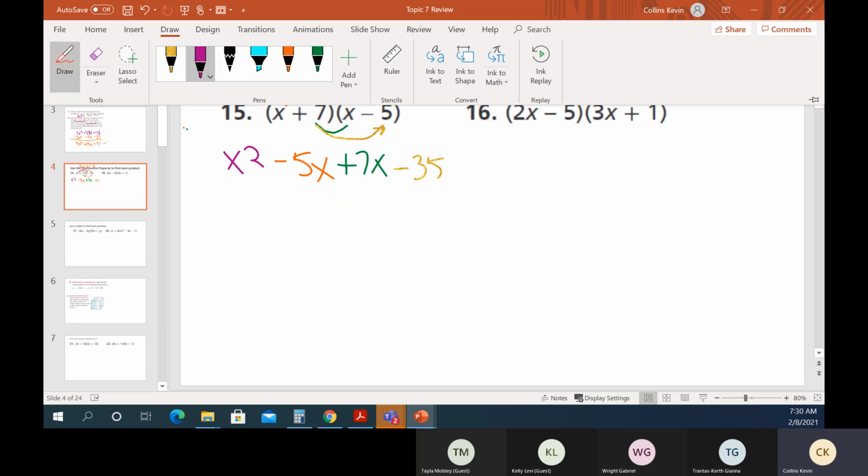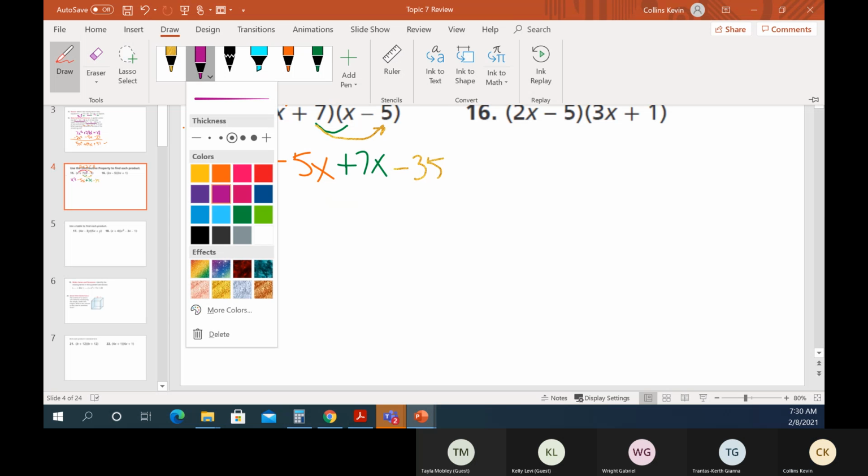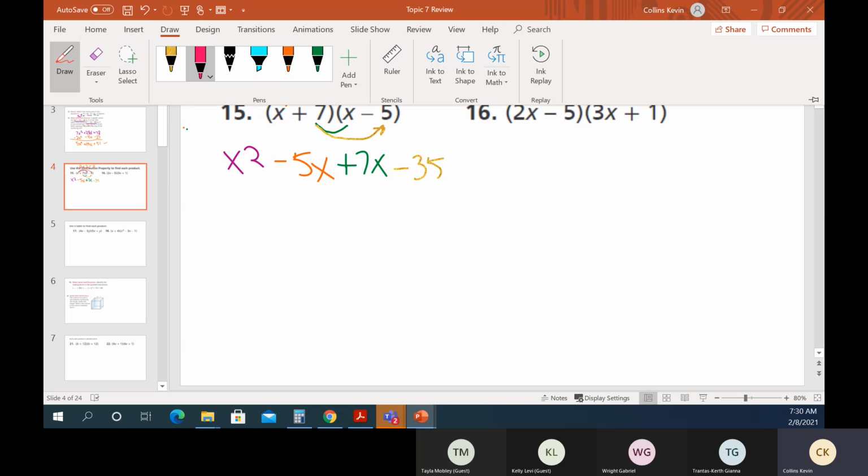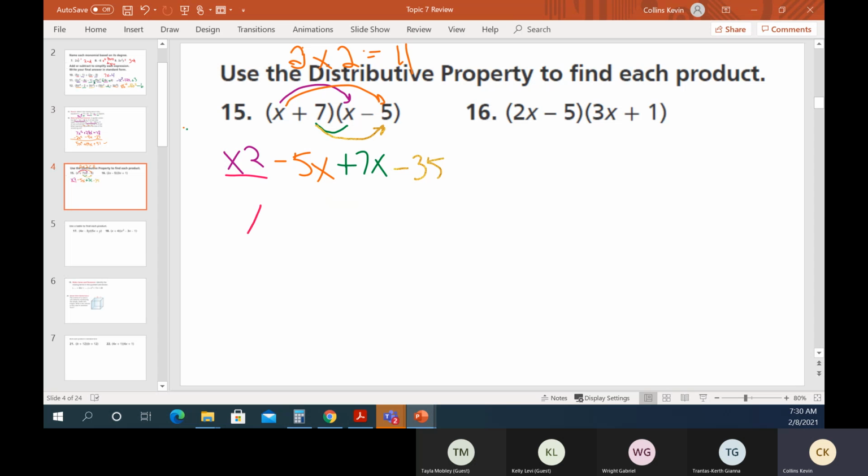And also, as I mentioned, what you're going to get is just an x squared term, bring him down. You get a number guy, bring him down. And the 2 x guys in the middle here, we can put together. So I have 7x minus 5x, plus 2x, and that's our guy. Okay.